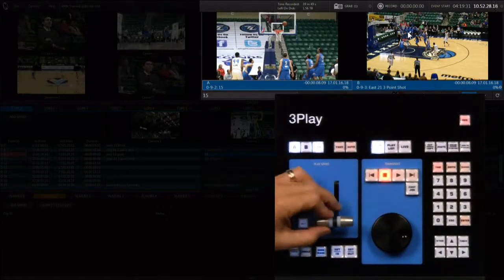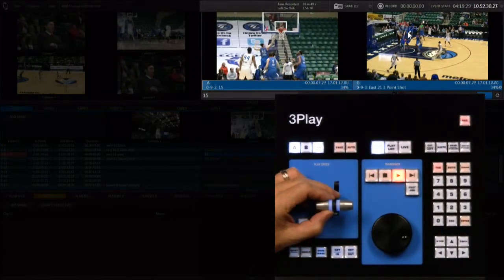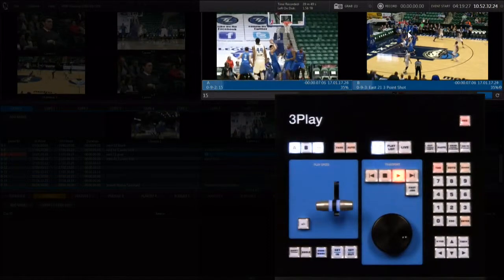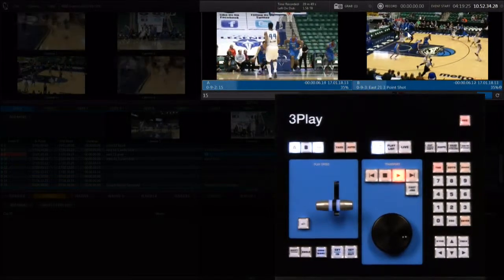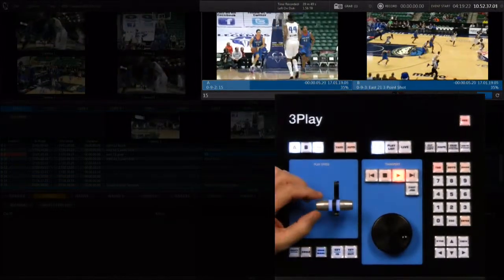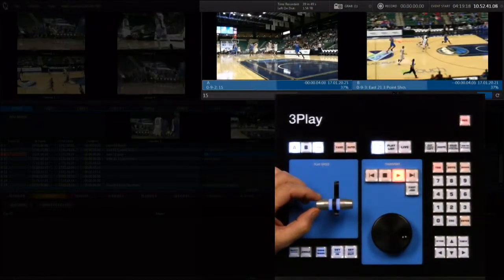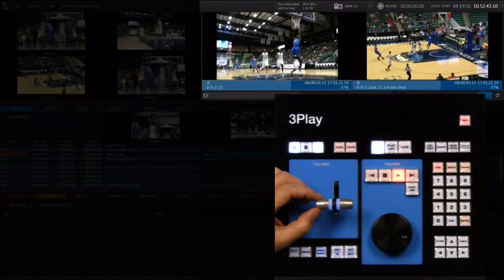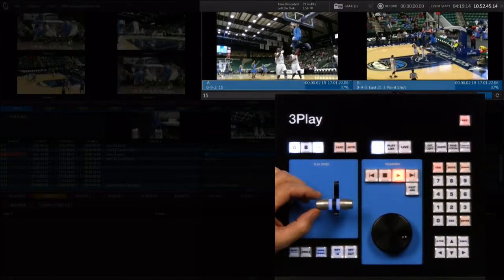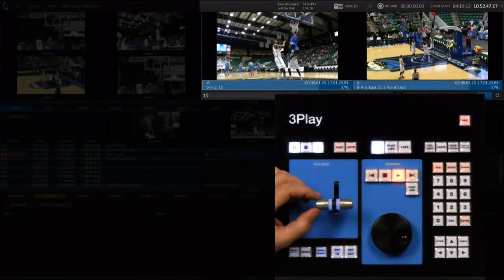Pull the T-bar down to 0 and ramp the T-bar up, or hit the play button, and both outputs play the two different angles out at the same speed controlled by one T-bar. These two outputs could be sent out to a switcher, and the switcher operator, or TD, could decide when to cut or transition between them.